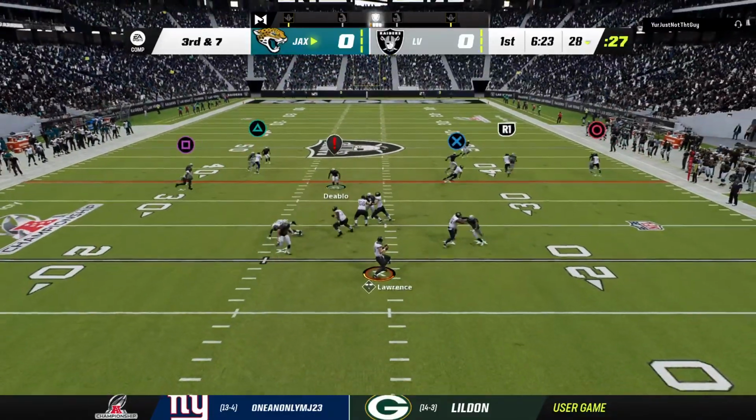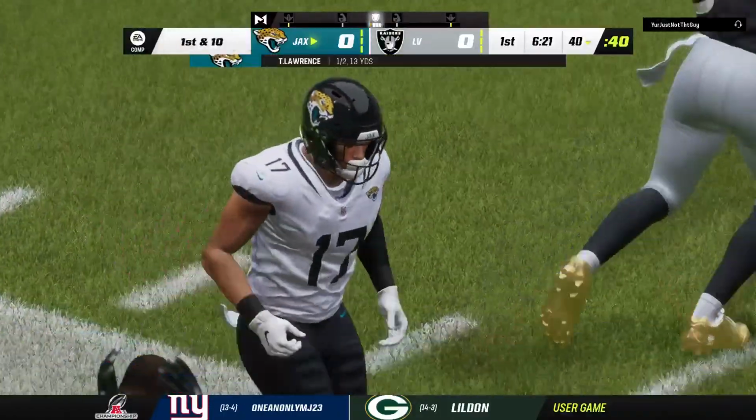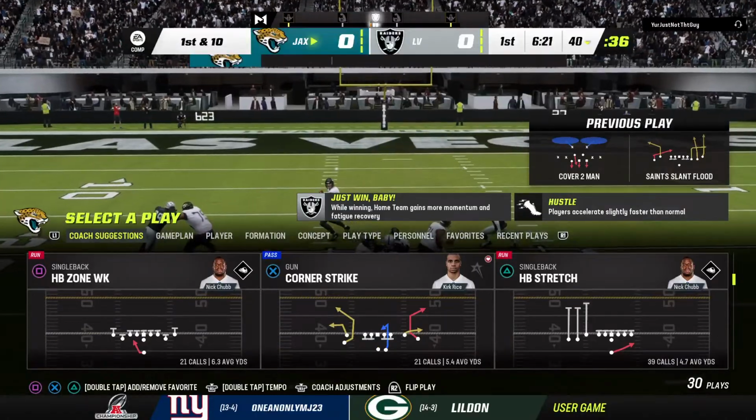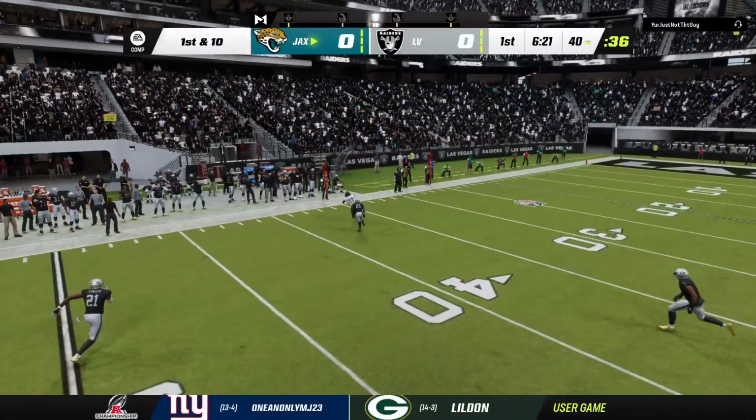On 3rd down, Lawrence. That's caught by his tight end, Evan Engram. And he'll be out of bounds right at the 40. That one good for a gain of 13 for Jacksonville and a 1st down.